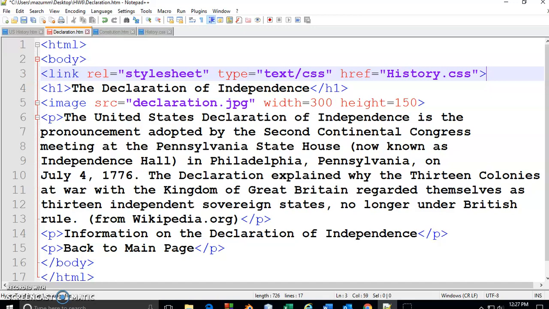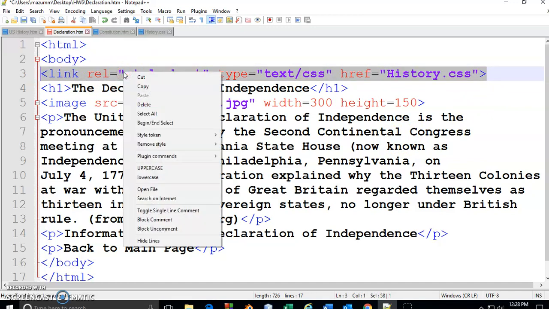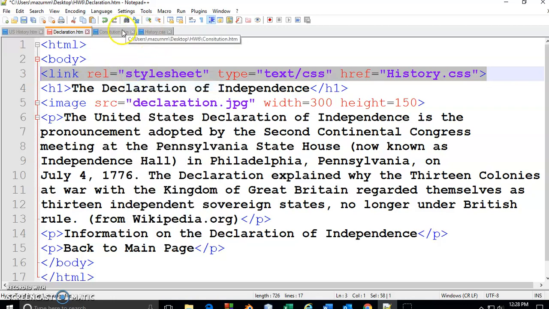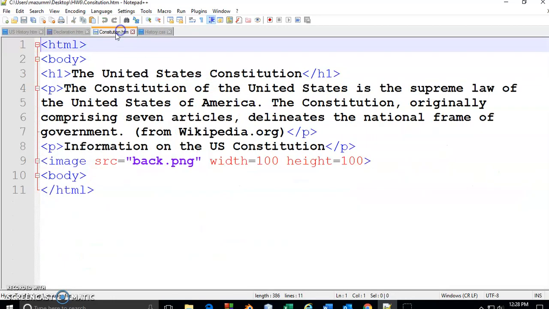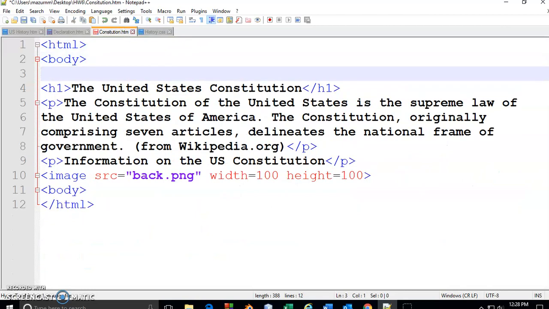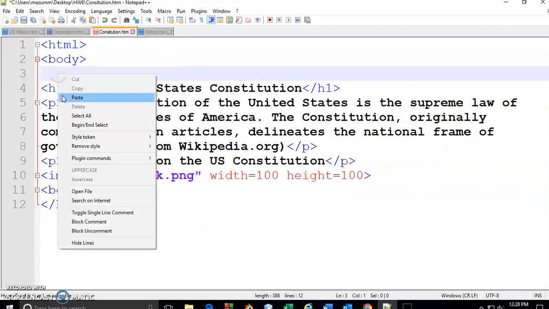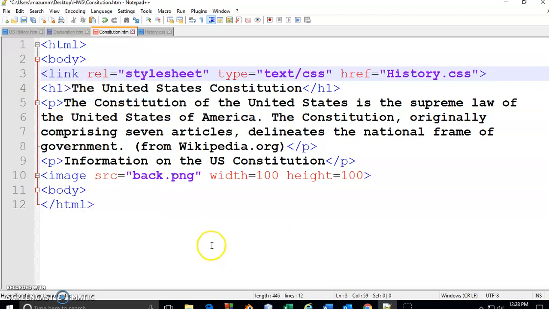Okay, so that got set for declaration, and I need to do the same thing for constitution. Now, if you want to save a lot of typing time, I could just take that tag, copy it, and go over to my last file, which is the constitution file, and paste that in there. So instead of retyping it, particularly if I did it correctly the first time, cutting and pasting is a quick way of doing that.